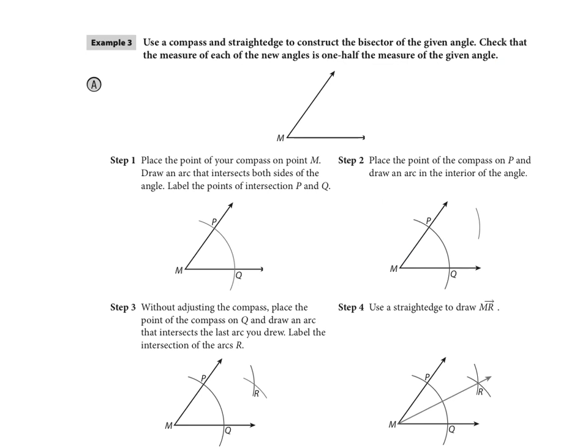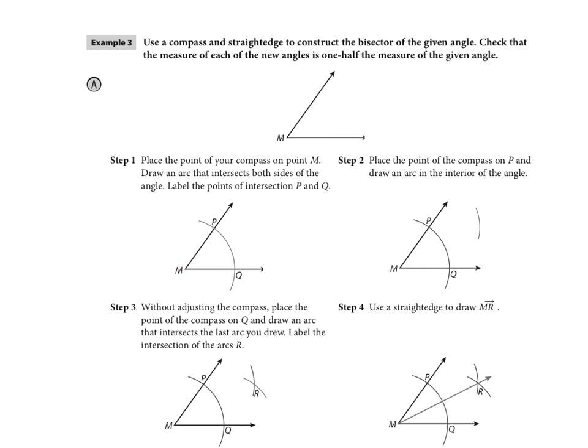It's really simple. All you have to do is put your compass point at the vertex and you arc through both sides of the angle. Okay, so you draw a pencil arc through, and then you keep your arc radius exactly the same. You just pick your compass point up, instead of at M, you move it to P. So over here you can see this is a copy of that construction in step 2, but it's just putting a new step onto it.